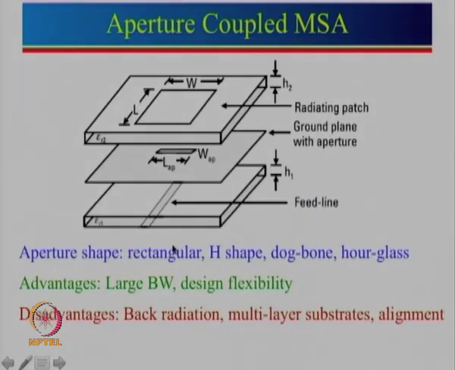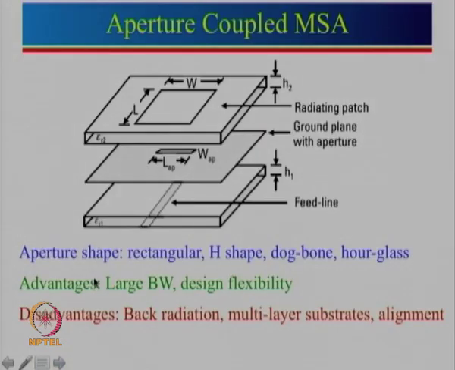And then we studied all these different configurations one by one, and then we proposed another configuration which was an hourglass shape configuration, and this actually used the advantages of H shape, dog bone shape, and bow tie shape. This particular configuration of the slot aperture gave the maximum coupling to the top patches here, and by using that we could get even a much larger bandwidth.